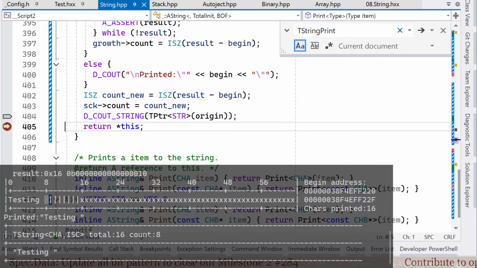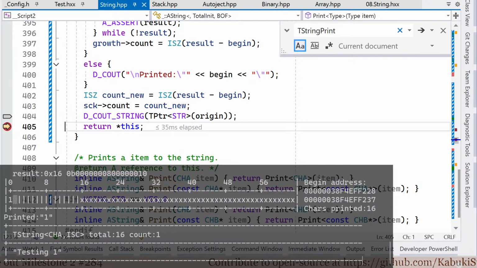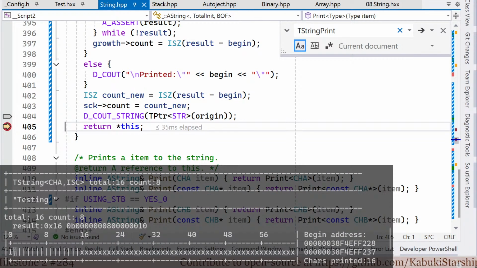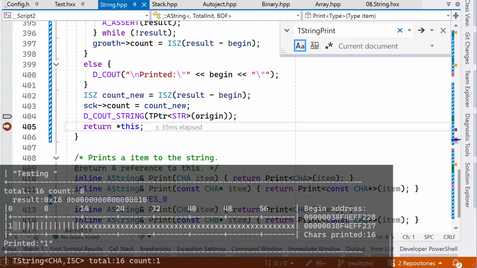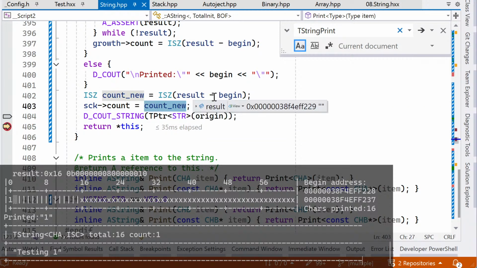All right, there's the thing. Printing one. Total count A, and then result. Result minus begin.